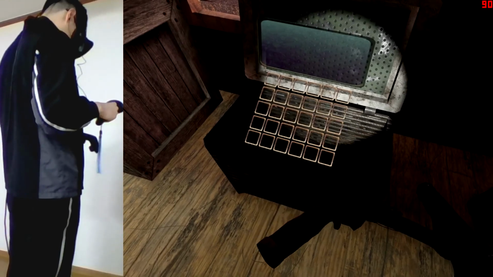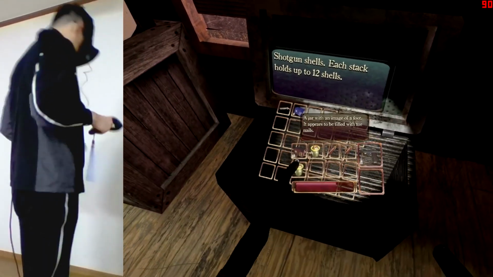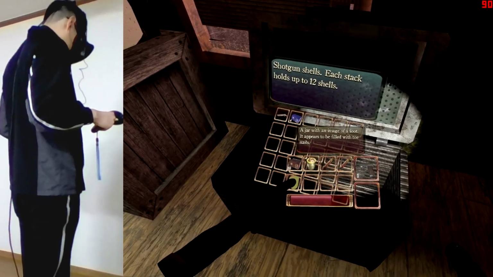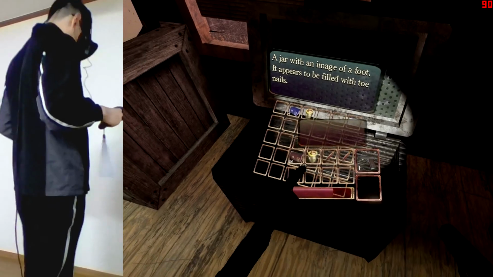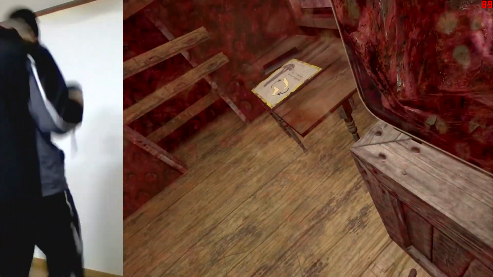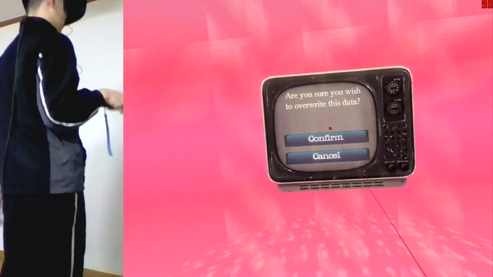Shotgun shells. I don't think I need shotguns for now. Oh wait, this is something different. The jar with images of the food appears to be filled with toes in it. Disgusting. I don't think I need this. You know, I'm pretty good shooter. And put my head in there. Ooh. I better get used to this.